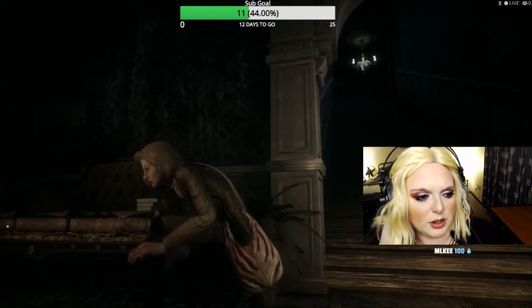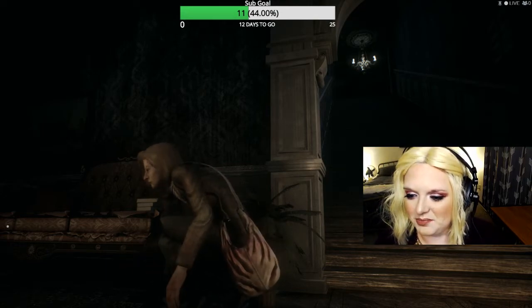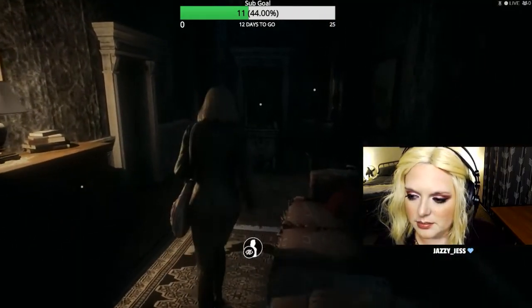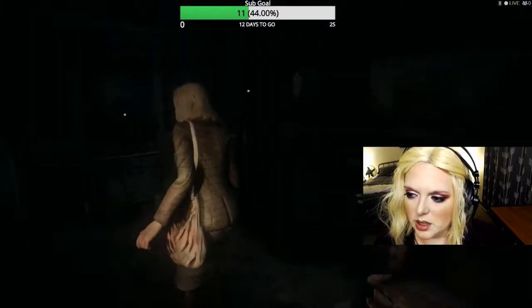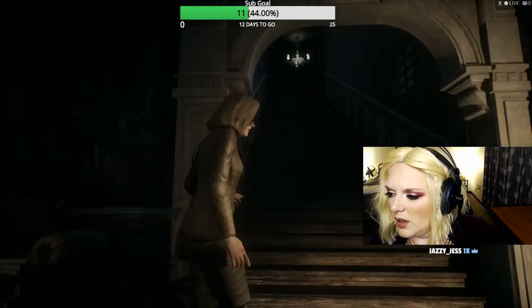We have to get upstairs, though. Oh, I have to pee. Oh my god, I have to pee. Alright, well, it's good to know that there's like a... What's up with this? Oh, it's a radio. Alright, there's a couch down here that I can just crawl under.